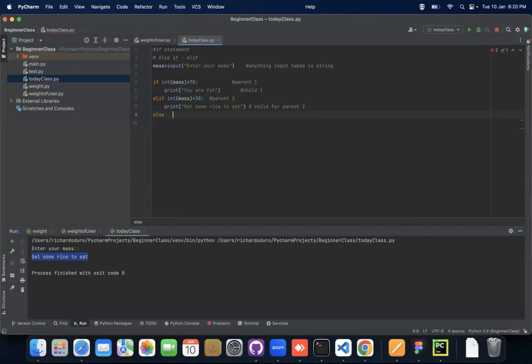Okay, so else, then let's say print... I don't even know the value I typed.